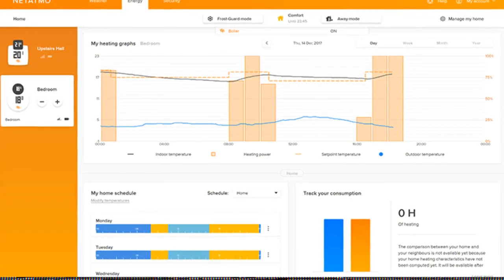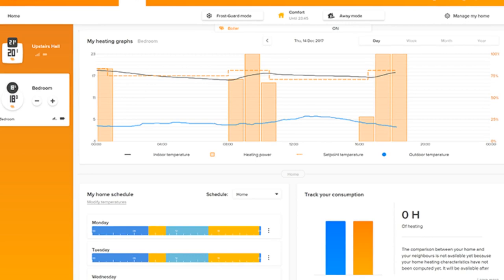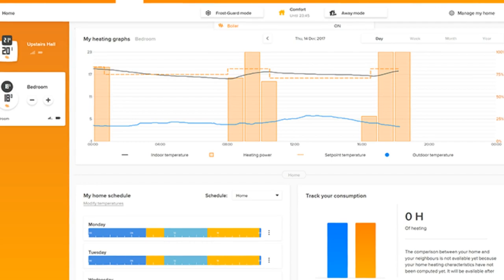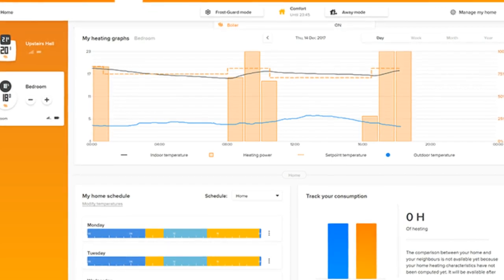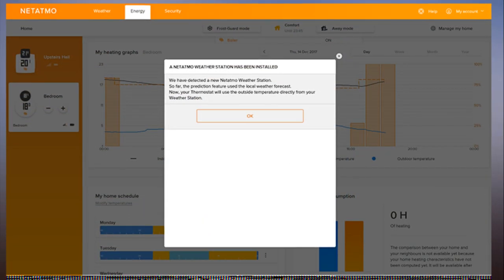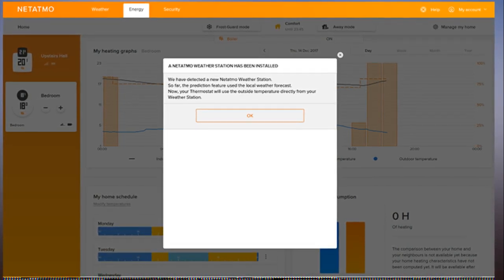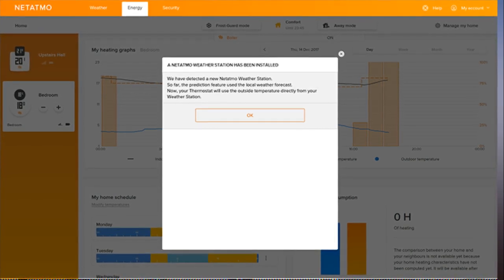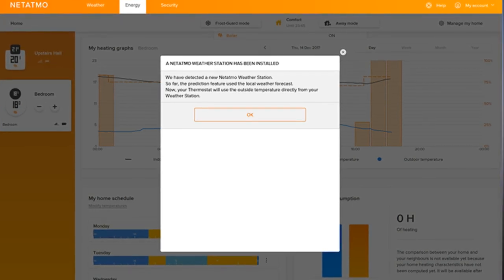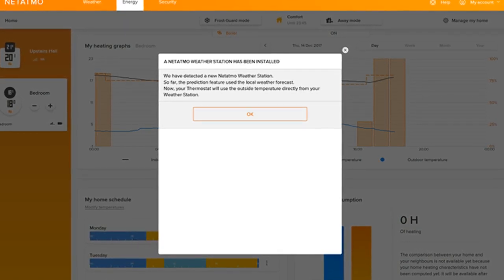The Netatmo app and website show internal and external temperature as well as what you've set the temperature to be, so you can see how well the controls deliver the temperature you want without running the heating more than necessary, and how much of the time the boiler is on. Not only will that information help settle office arguments about how hot or cold the room really is, but once you start measuring temperature and heating you can make informed decisions — instead of turning heating on and off at set times, you can leave the heating on but only have the boiler and radiators running when they need to be.